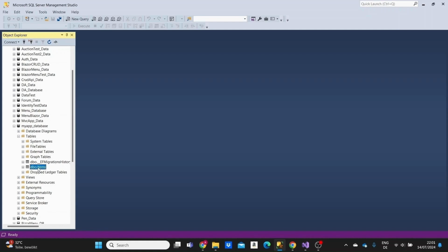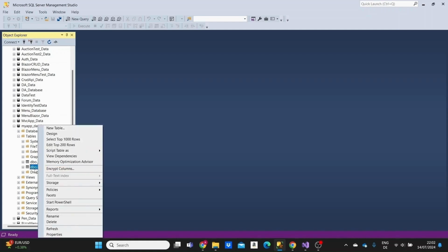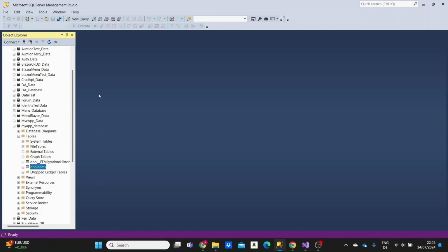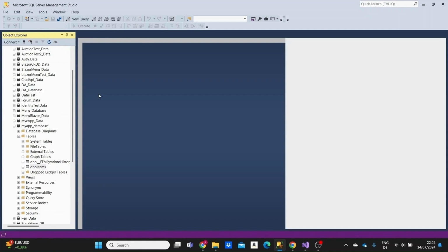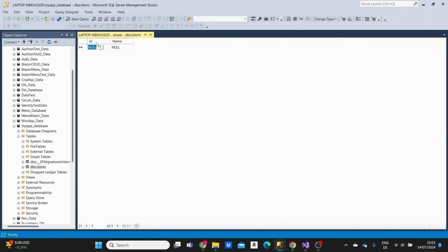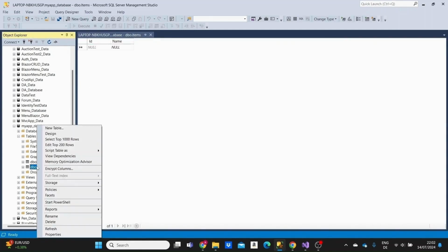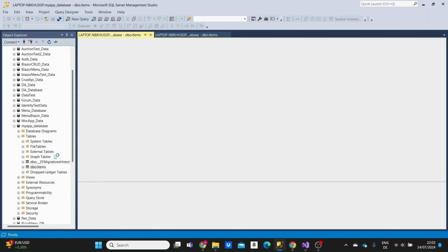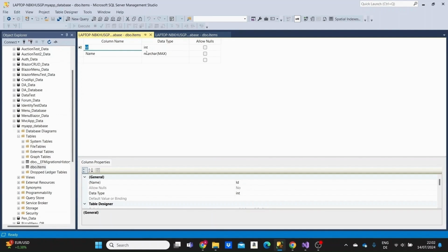And right below, we see the items table. If we click on Edit Top 200 Rows, we should see an empty table, but with an ID and a name. You can click on Design here to see our columns. So this is how Entity Framework Core's code-first approach works.